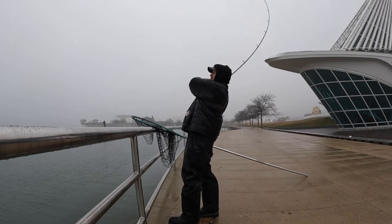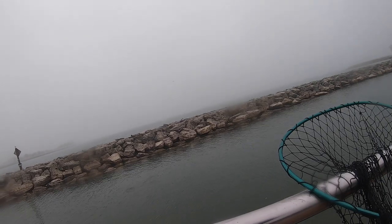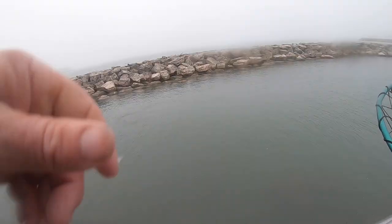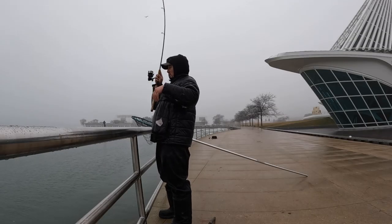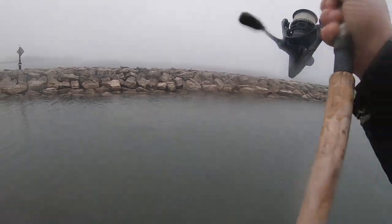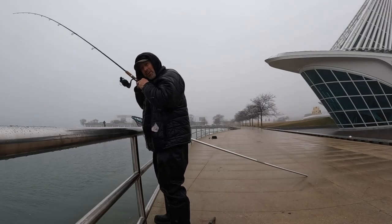Got him, got him, yes, got him. Big brown, got him, yes. Big brown, another big brown. This is epic. Another big brown. Oh my God, look at the big head shakes out there, guys. Let's go. Let me clean this off.